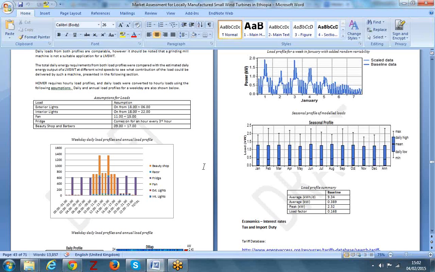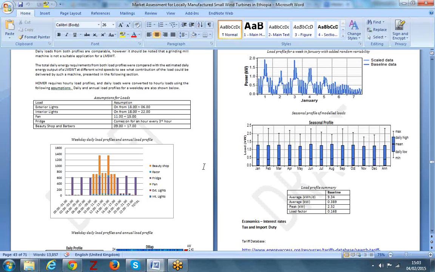While we were on site, we did some research into load profiles. There's only one shop, and he's not using much energy at the moment. He's got a solar home system that's used for lights and mobile phone charging, and he's charging people to charge their phones. We did some load profile research into the people that are living in the village, and there are about 5 solar home systems in the village, and they're all using it for mobile phone charging and lights.